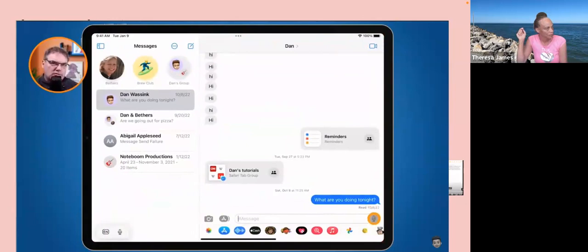Now, what used to be here was the audio recording app. When you tap and hold on this blue icon here and speak, the iPad would listen to you, or it still does, it listens to you, and then it creates an audio recording, and then you can send that to someone. Now, I do not know that many people that use that. I had a friend that used it when it first came out, a little gimmicky, but then basically nobody uses it in my circle of friends and family.